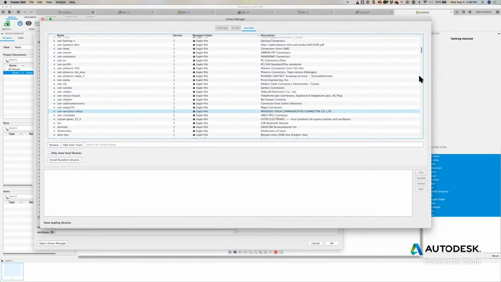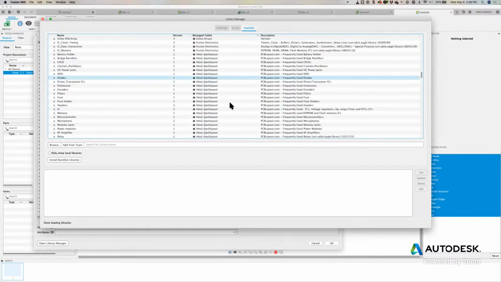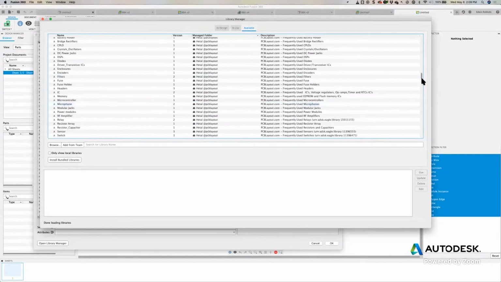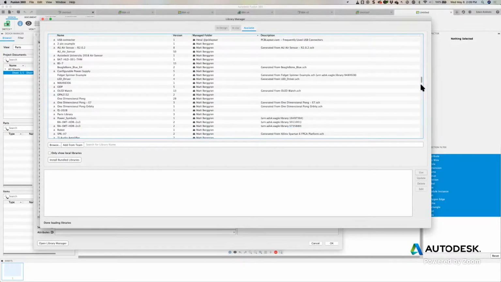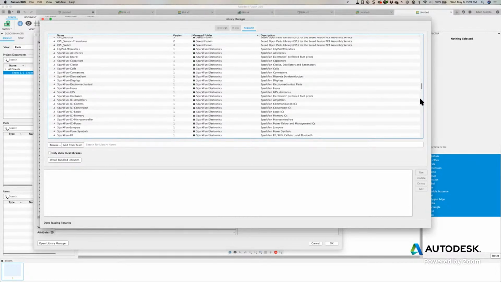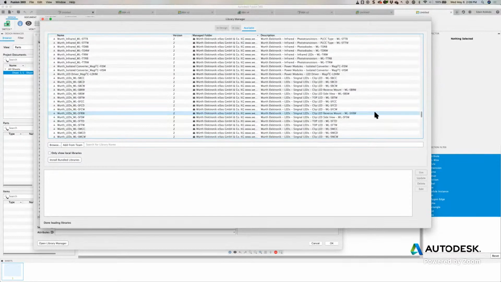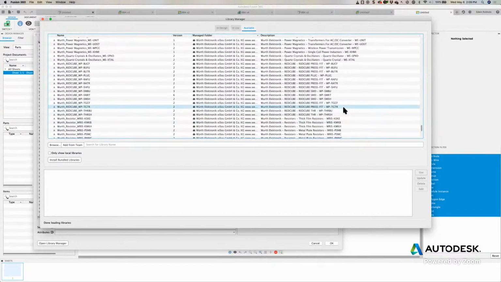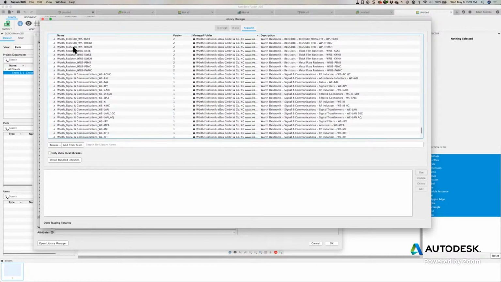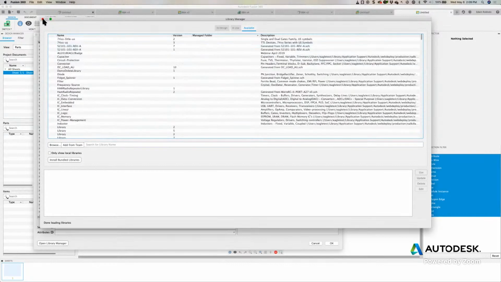If I scroll down, you'll see that we have Adafruit, we have SparkFun, we have PCB Layout. They have a nice repository, a nice share of many components. SparkFun and Wurth Electronics as well have made quite a bit of contribution. And I always like to make one observation: the majority of the libraries by PCB Layout and by Wurth include the 3D models, which makes it very convenient to have really nice, good looking boards. Okay, I'm not going to use any of these libraries for now. I don't think I really need them. I'm going to click on cancel here.